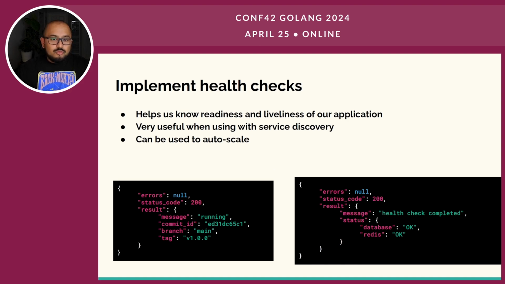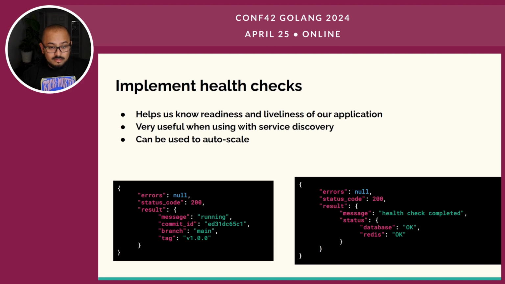The next thing that we could do to make our application more robust is implement health checks. Here's an example of a readiness and liveness health check response. Health checks have a lot of benefits, mainly that you know whether your application is running or not, and whether your application is ready to receive the workload or not. This concept is already used in containers or Docker containers as well. However, there's no reason for us to not use the same in our APIs. You can use it for service discovery, auto scaling and load balancing.